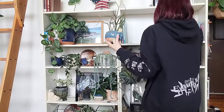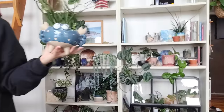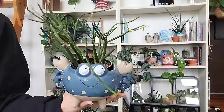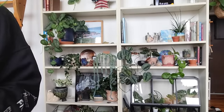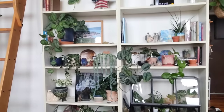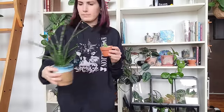And this is one of David's favorite plants here in the crab planter. This is the Euphorbia fire sticks or something like that. And his little crab that you guys love. I got it at a local nursery. People always ask me where I got it.